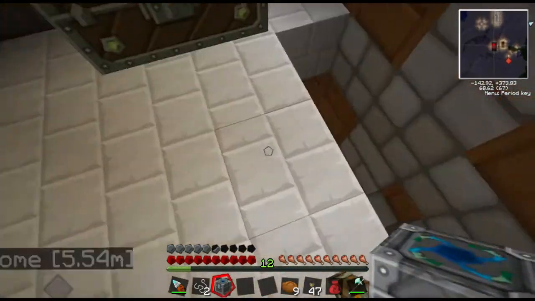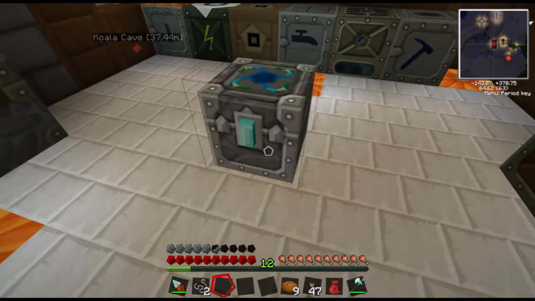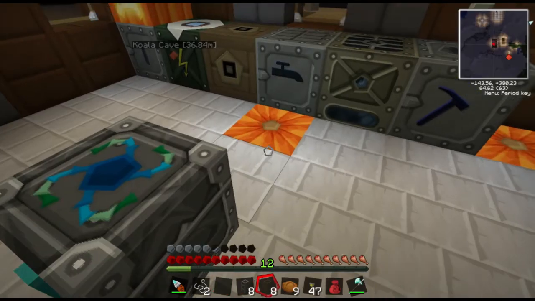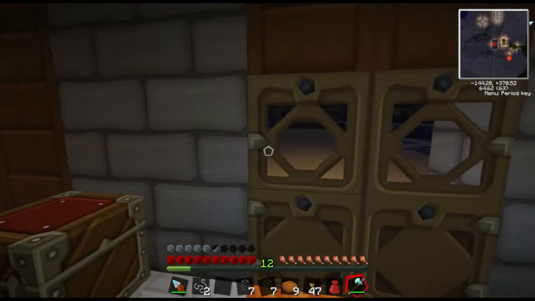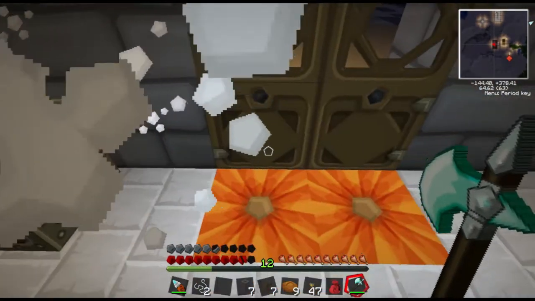And then we're going to go down here and throw this chest in front of the extractor and go wooden pipe, cobble pipe, and hello. I do not want Girl Scout cookies. Thank you for the offer. There we go.